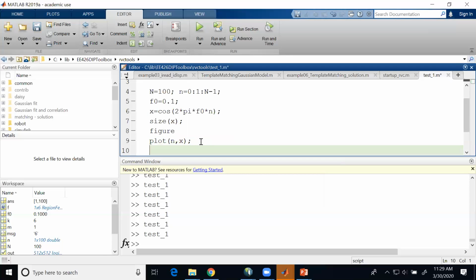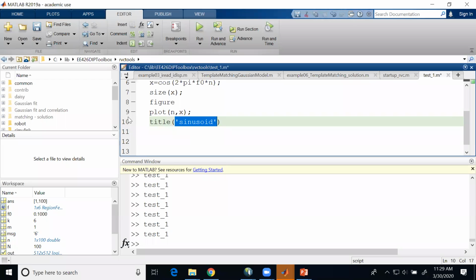And then, for instance, I can put a title. So title, a sinusoid. When I put a title here, I have to put characters. And to write something in characters, I can put it in quotes. So it becomes the title sinusoid. And also let's put a legend.